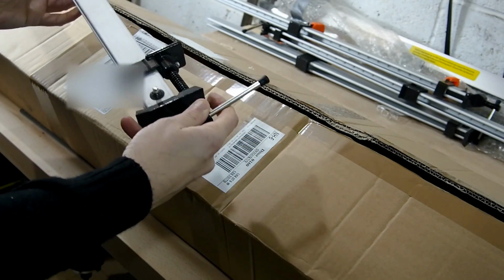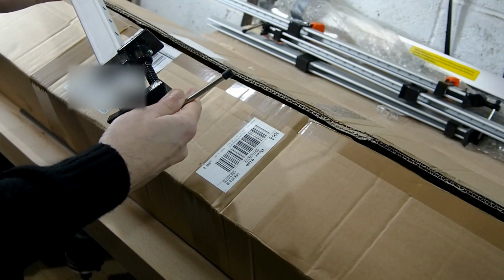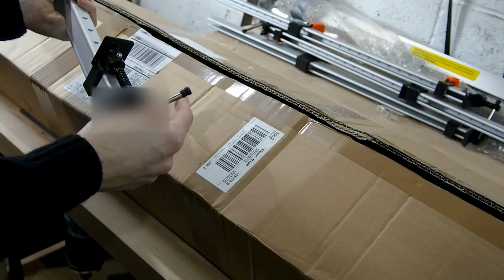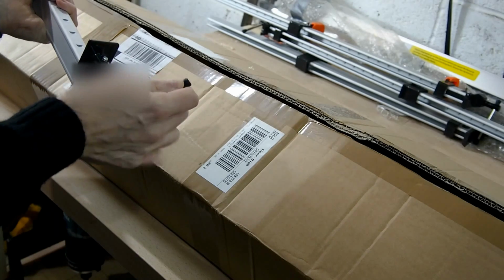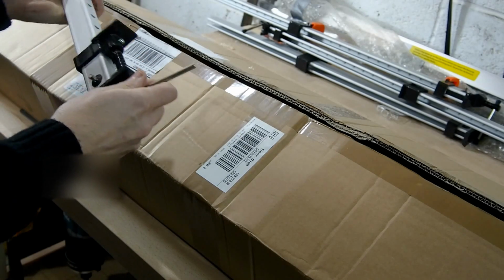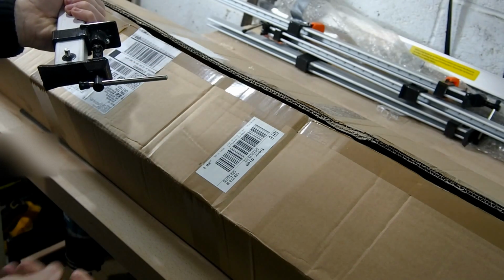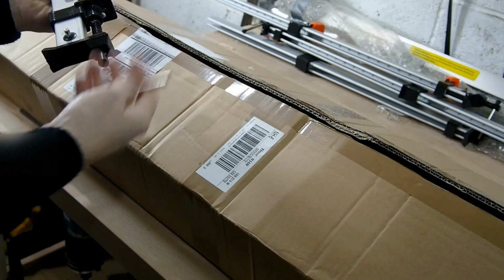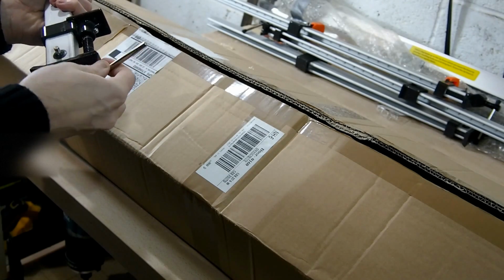They need a bit of fettling to work out. There's a few issues with them. These handles are terrible. These plastic end stops just pop straight off, and when you're in the middle of a clamp up, a glue up, it really is annoying. I haven't got around to modifying these yet.